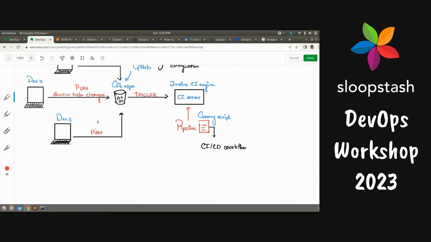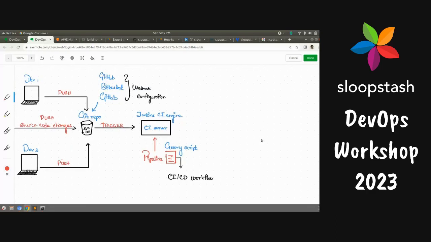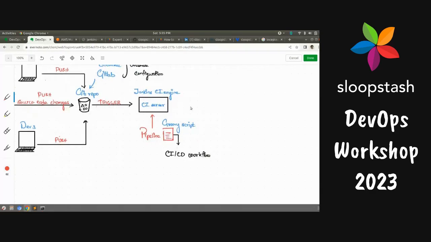Now the next thing is, once the trigger happens, the build process starts and the CI/CD workflow executes, you can also do another thing, which is delivering the software. As I said, Jenkins is a CI engine, and CI means continuous integration.